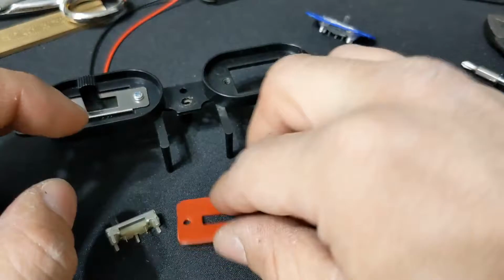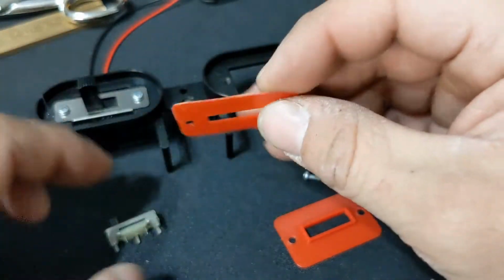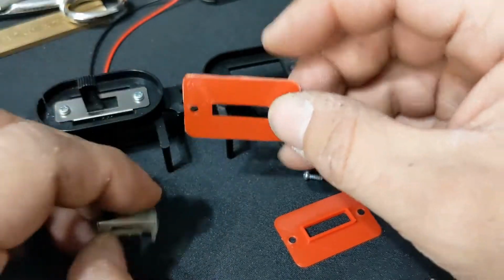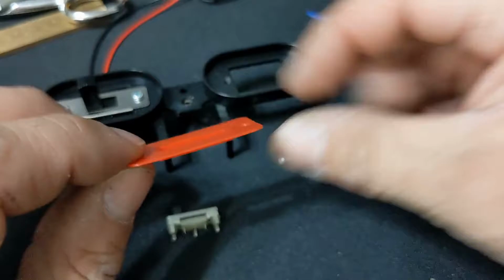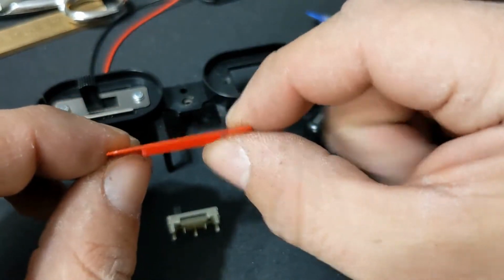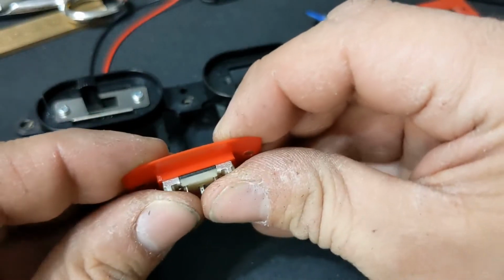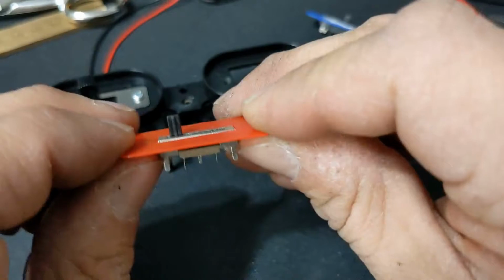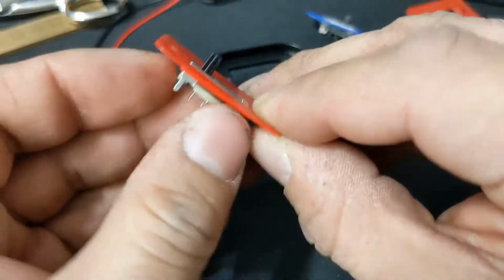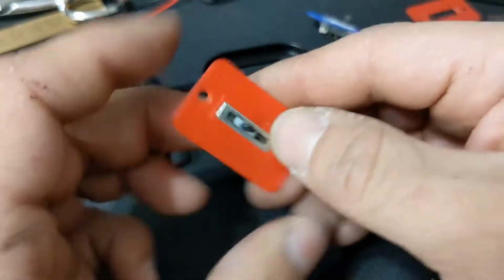So I ended up trying out something like this. This was good. It just didn't hold the potentiometer in very well. So the last design I came up with was this. It's got a little slot right here, and now you'll see the potentiometer slips in pretty good right there. You can kind of grab the tip ends, and you see it sits nice and flush. And once it's in there, it doesn't really move around even when you're moving the volume.